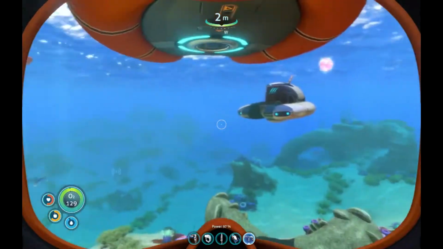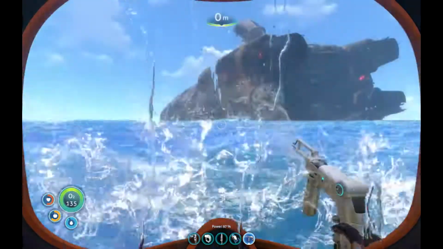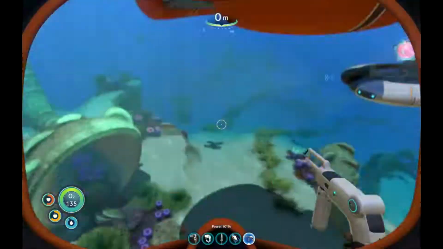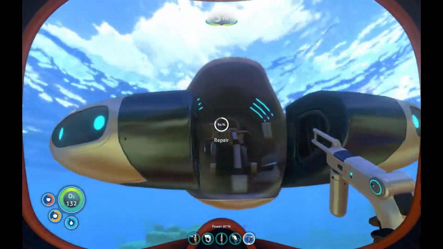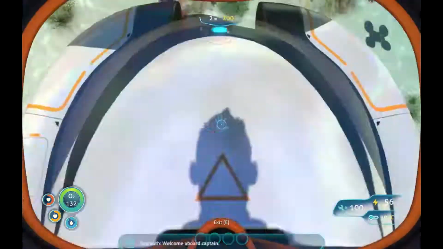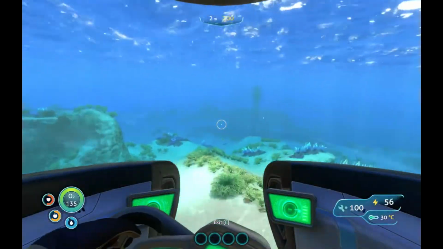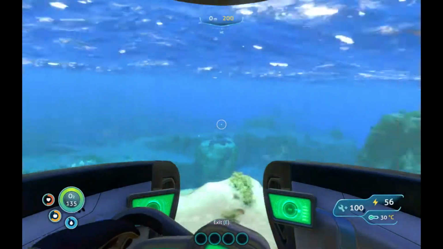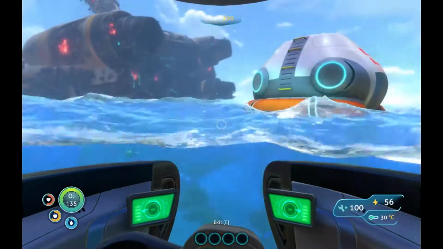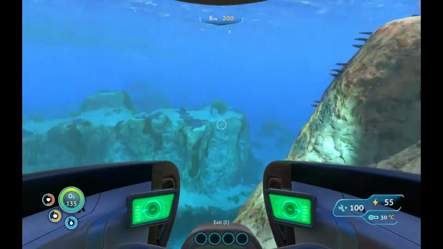Equipping the radiation helmet. I'm going to go find that cave again, which apparently was over near the Aurora, which is weird, because I thought it was in the opposite direction. I'm going to explore that cave. Oh sure, I didn't realize it was in need of repair, but yes, I will repair. Welcome aboard, Captain. I got turned around a little bit. Where is it? That way, okay. I'm gonna go explore that cave that I kind of tried to do last time, but then didn't.